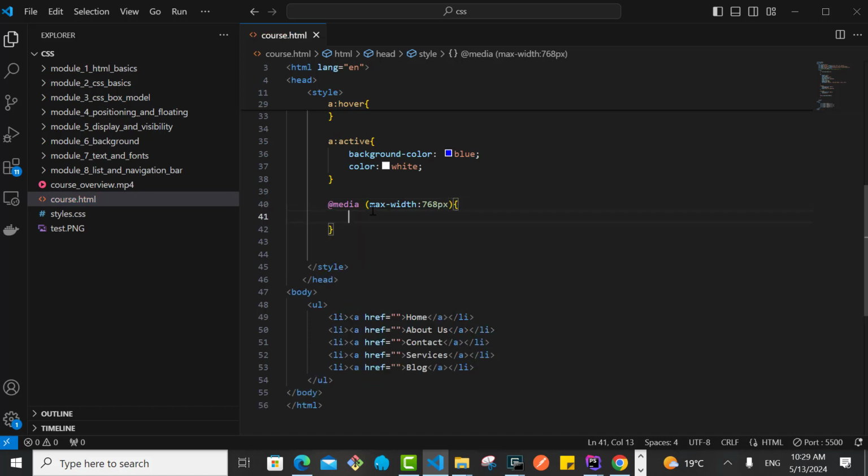This will mean starting from 0 until 768, this style will be applied, and from 769, 770 going onwards, this style won't be applied.